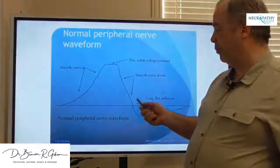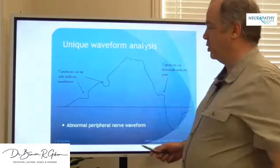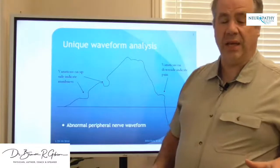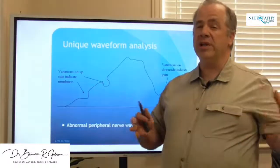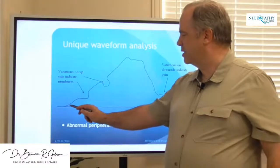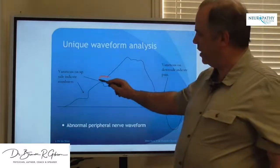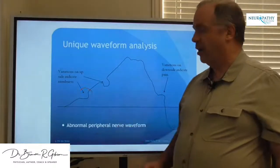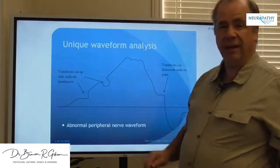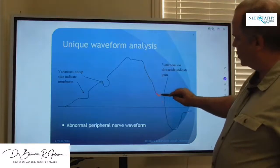That's how the normal function of a peripheral nerve waveform should be. So that's the wave. It goes above, and then it goes down, and then it comes back up, goes above, and then goes down. And it continues to do that. When you get a peripheral neuropathy, the nerves aren't actually doing that correctly. Now, this is not the re-education part. This is where it's actually fixing the nerve pain, where it's actually treating the nerve numbness and tingling and those kind of things. So if you look at this curve, if you remember, this was supposed to go up and then straight across, then come back down and do that. But what you've got is these variances that were happening causing numbness. So instead of going like this, it's dropping down, that's numbness. If it goes up like that, it would be pain. So the same thing. So over here, you can see that we're getting pain. So it's coming down. Instead of going low for numbness, it goes above for pain.